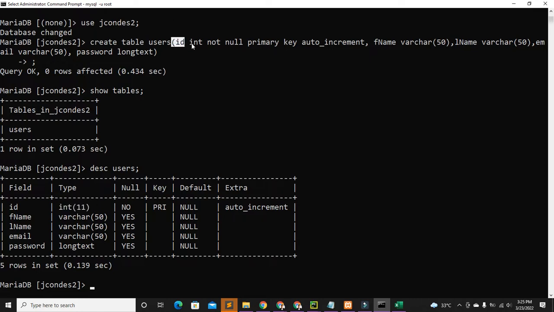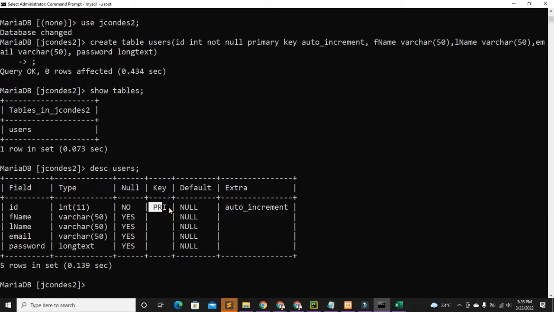Since sa ID nato we did not put a limit in here, it will auto populate the limit, which is 11 digits for int. Okay, so we have not null. Kaning gibutangan nato og not null, meaning dili siya pwede bakantehan or empty.